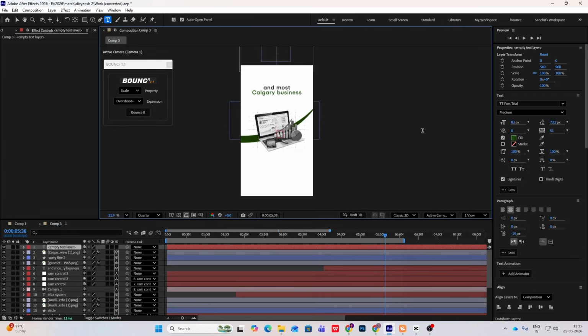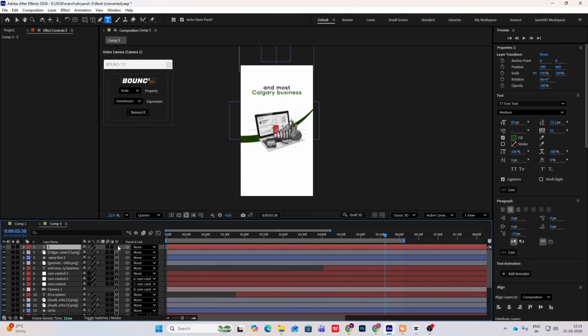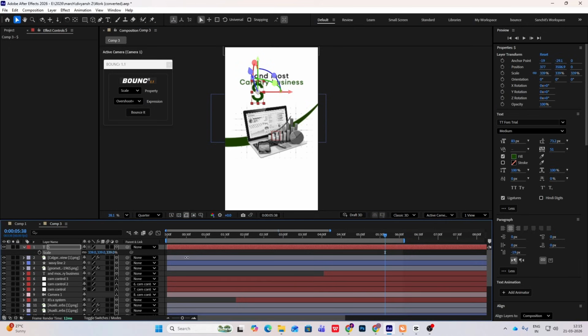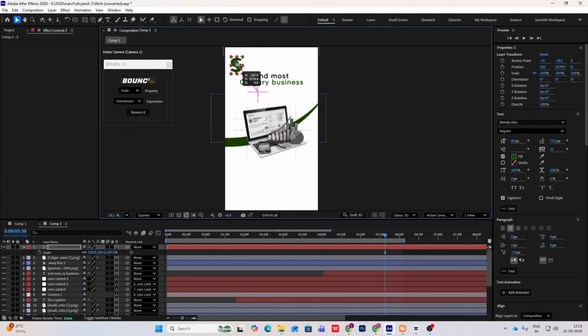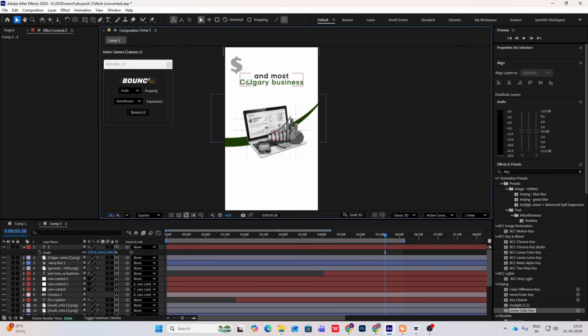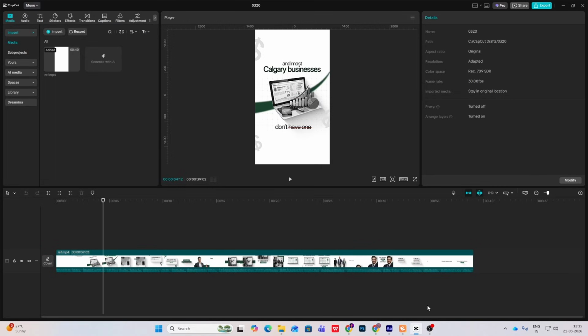Bring in a text layer, type the $ sign, make it 3D. Hit S, make it bigger. Select a bolder font, put this over here. I think it's grayish color, as you can see.